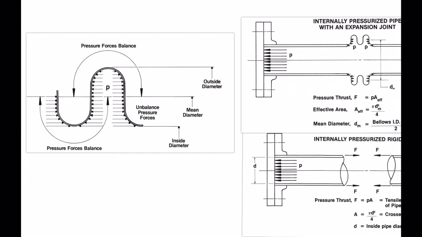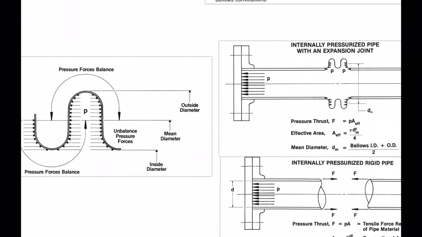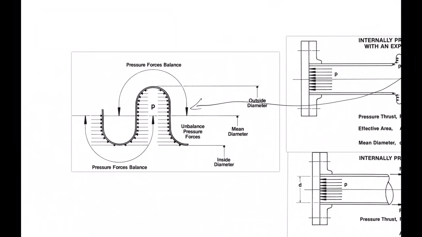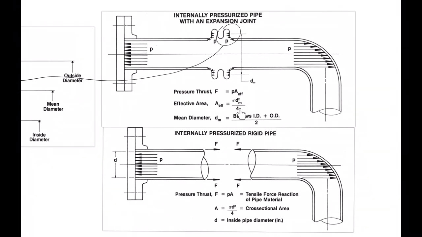We are zooming in this particular region. You can see pressure force at this point is balanced by the pressure force acting here. Similarly, pressure force acting at this region is balanced by the pressure force acting at this region, but there is an unbalanced portion. That's why the bellow thrust is having a slightly different expression—it is slightly enhanced compared to this case. Your bellow thrust can be quantified or calculated using this particular equation where mean diameter of the expansion joint is coming into play.